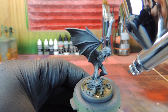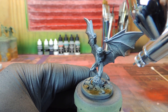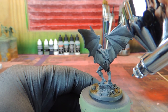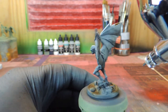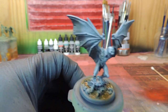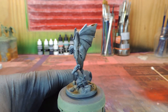Alrighty, so right now what I'm doing is just darkening up with some Seraphon Sepia onto the floor of the miniature there, just trying to distinguish it from the Agrax Earthshade and the darker tones and the dark tone that I put up on the wings. I just want to distinguish the floor from the wings. I don't want the wings to look muddy, and that's it. And, you know, that would stink. So I think that putting the sepia on the floor definitely helps with that transition.